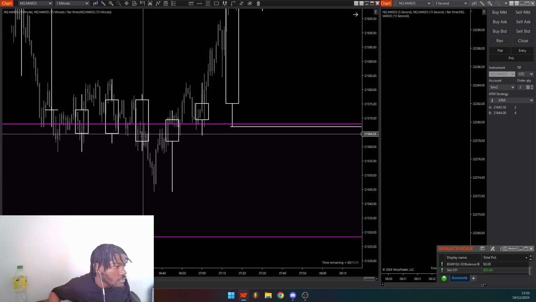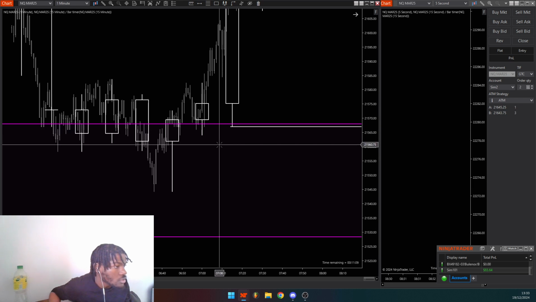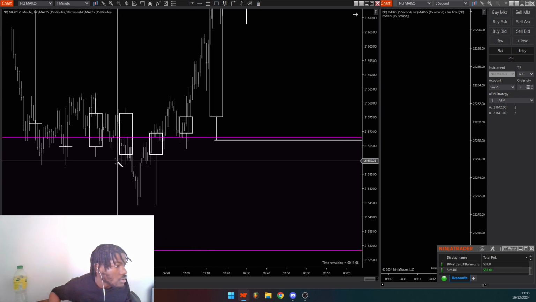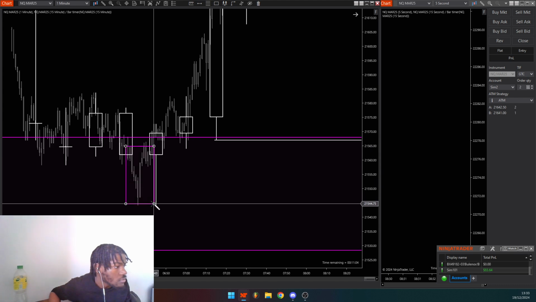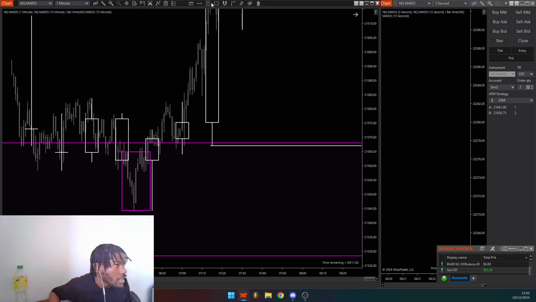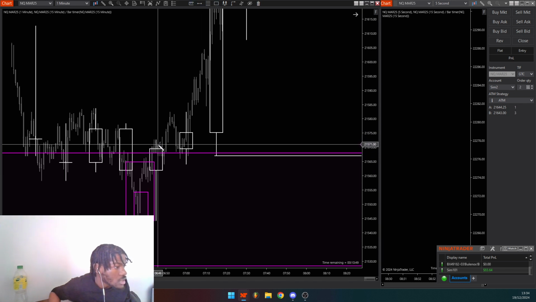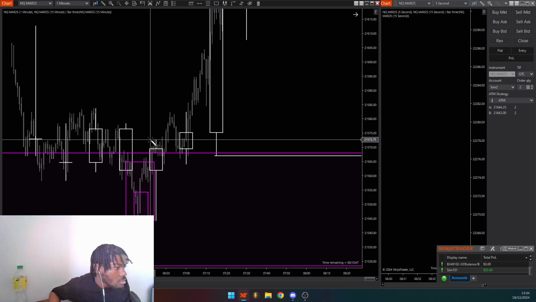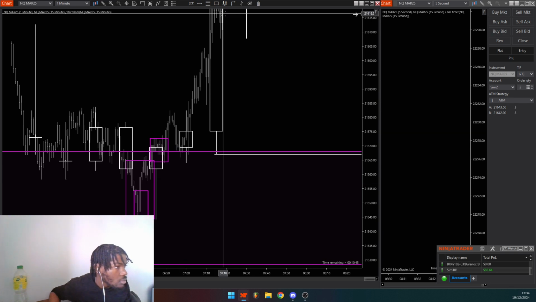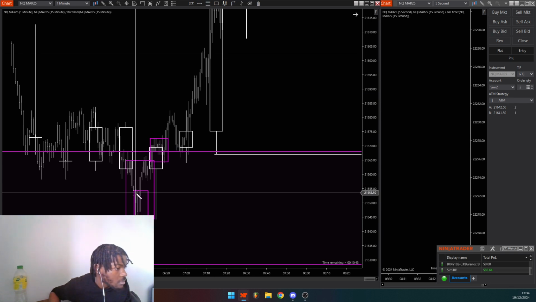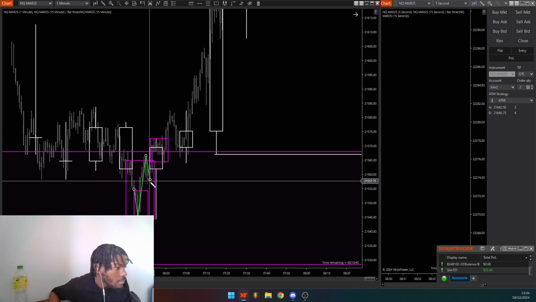So I see this flip above here. There was no closure, right? This is the initial flip on the higher time frame. Of course, on the lower time frame, this flip happened here, a closure against this last down candle. Then we eventually run up above this high. And then what do we see? We see a second pullback. This is the pullback we would consider to be on the same time frame as this flip, right?